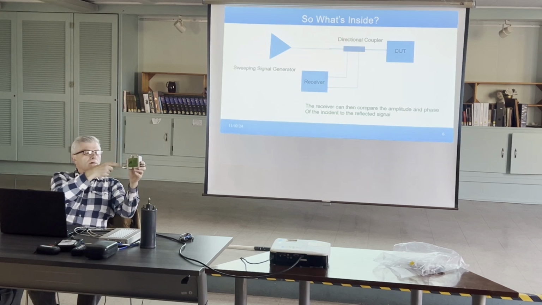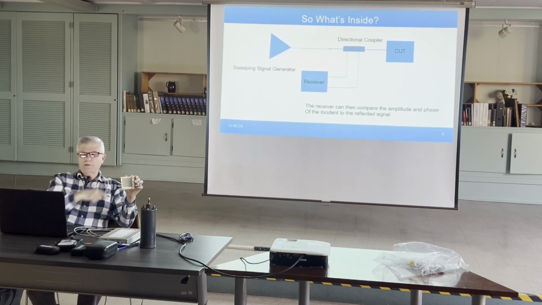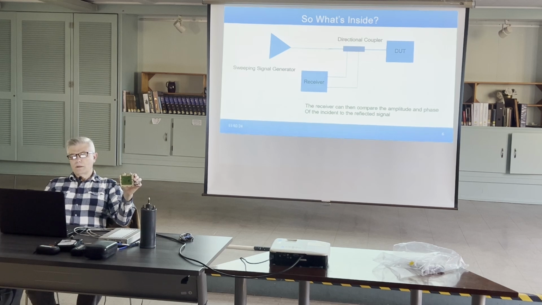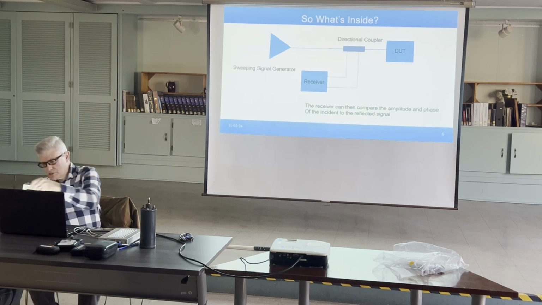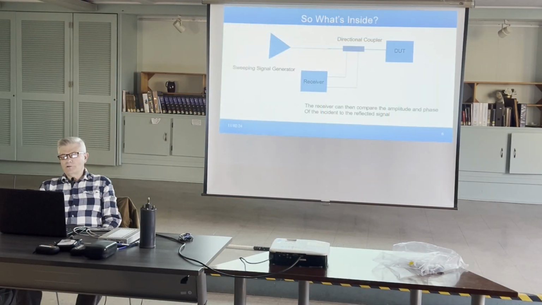So the signal goes in here, goes out that way, and then you have 2 ports. You have a forward port and a reflected port. So what happens is the signal departs, goes through the device, but then it's sampled by both of these ports. The one that's closest to the signal generator is your reference that's fed to a receiver. That's a replica of what is being sent down the line to the device under test. The reflected port is simply what comes back.